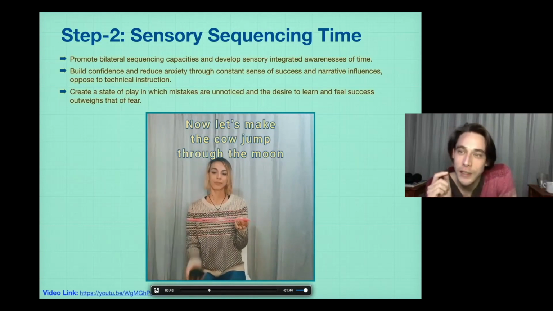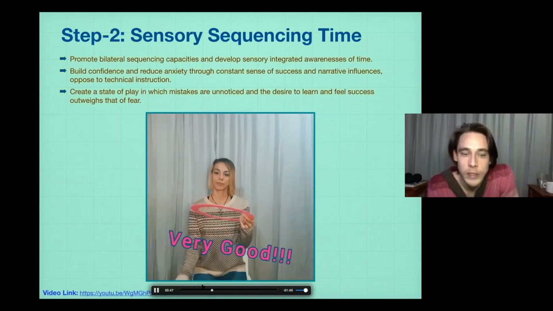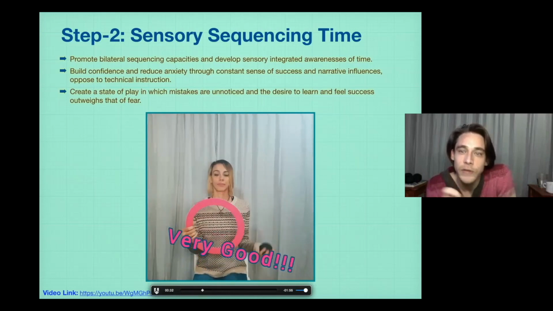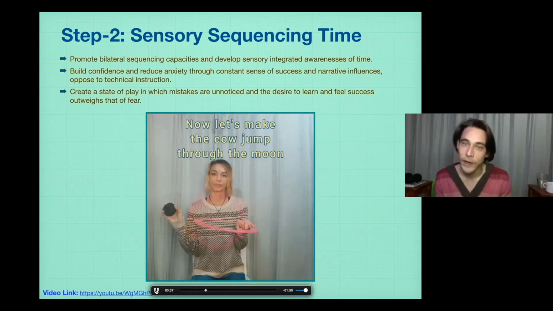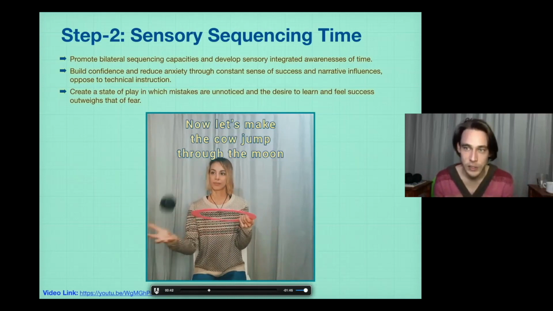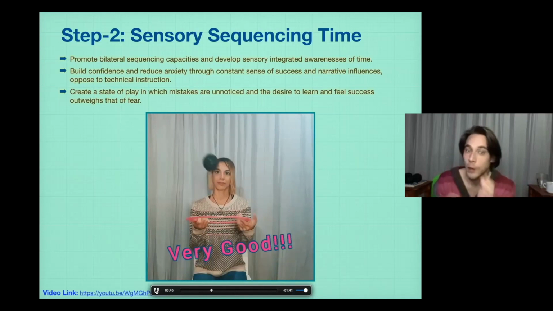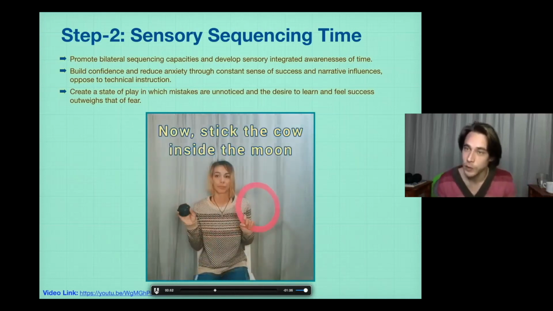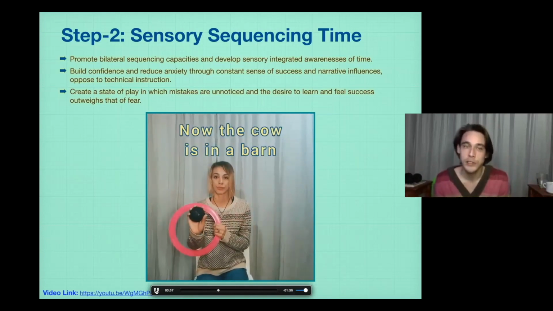So then we want to continue to condition the relationship, right? There's this pattern of everything that we do. We're always looking for ways to get them to condition the same relationships, but to do it with variations so they feel like they're gaining more material, right? And it's also helpful if I can apply a capacity in multiple situations, then it's transferable. Teaching them to do one thing in one situation isn't really transferable. It's good for developing that one task. So then we say, okay, now the cow jumps through the moon. And it's the same sequence as before. And then every time they throw, they're learning how much time they have to process, to sequence their relationship.